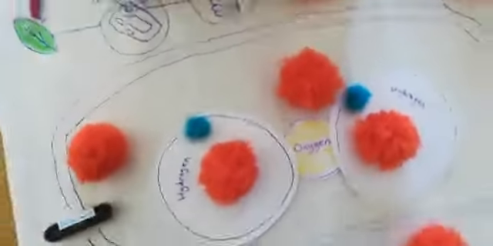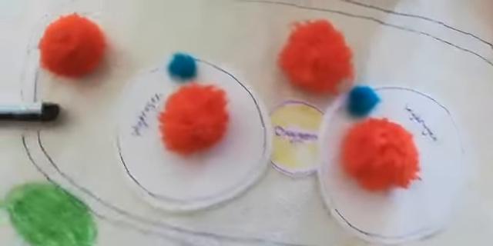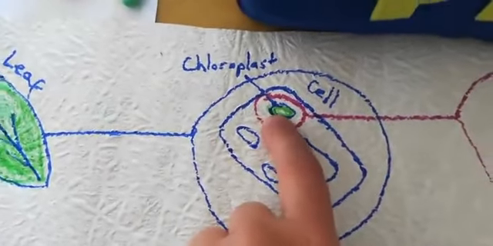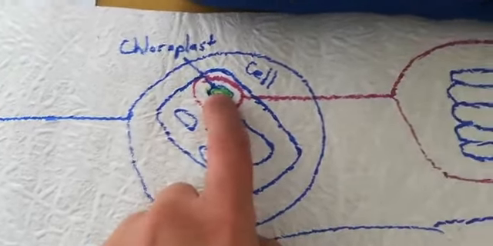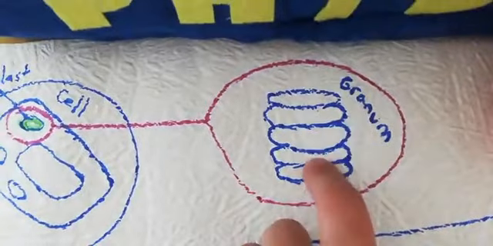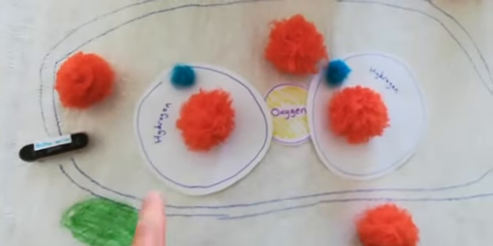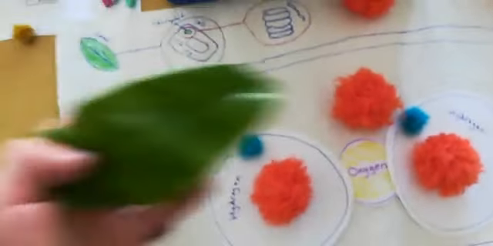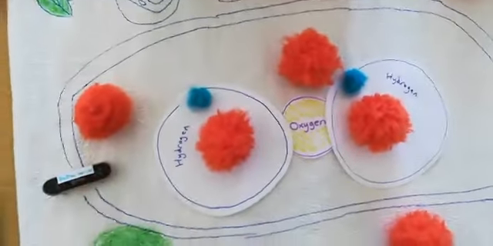Right, here we go. I might have to stand on a chair for this. It's quite big. So don't forget, we've got our leaf. Inside the leaf is a cell. Inside the cell are things called chloroplasts. And inside these chloroplasts are stacks of pancakes. And this is what you can see here. This is one of those pancakes. And all this is inside a leaf. Imagine how small this is and all this is going on.